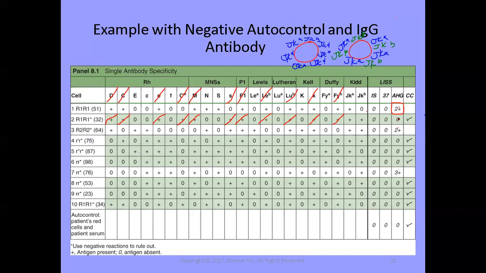Okay, so we've done everything we can do with cell 2. So which cell are we going to use to help eliminate antigens next? It is not going to be cell 3 because we see cell 3 has a positive reaction there. So that means we don't want to use this cell 3 to eliminate antigens because this cell reacted with my patient's antibody. Excuse me. So we're going to move on to cell 4.